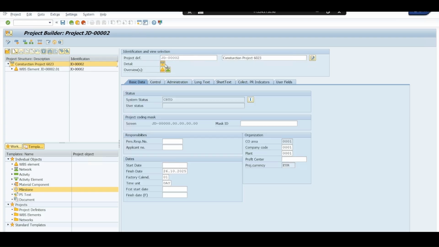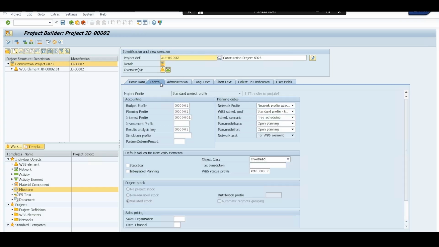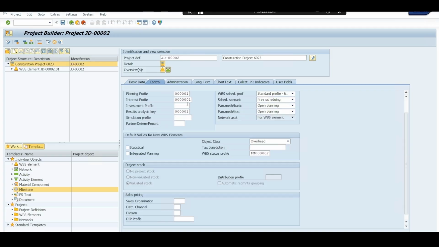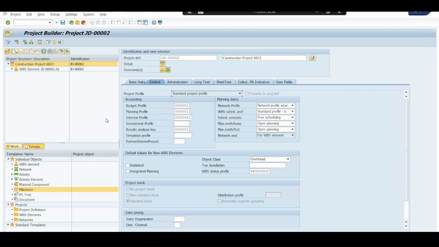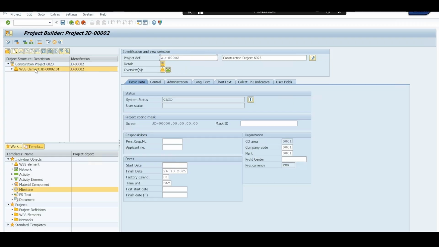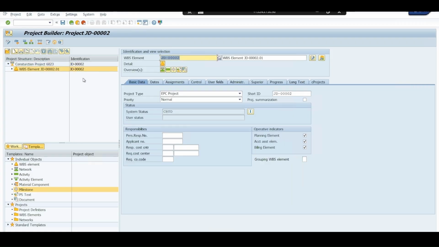Okay, let me check the project definition. Yeah, during creation we have selected a different standard project profile. No issues. So this is how you manually create a project.